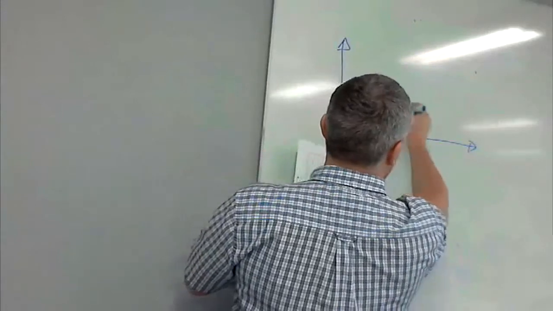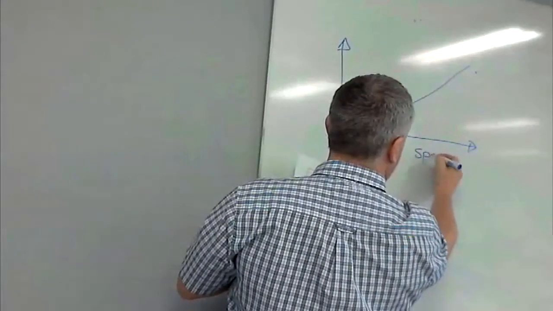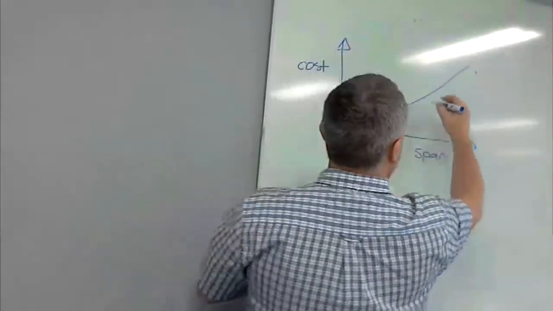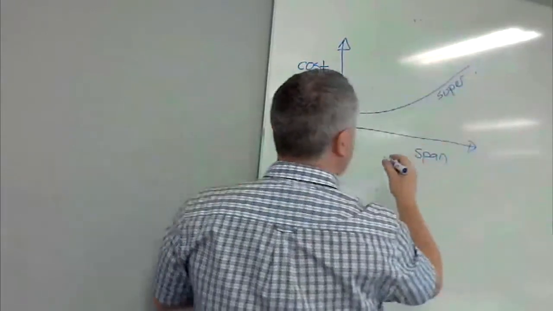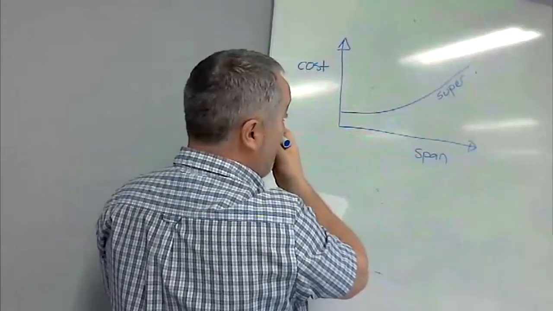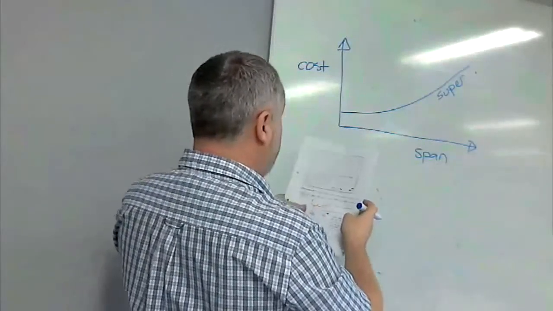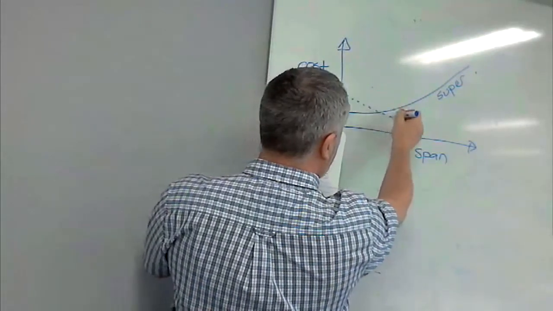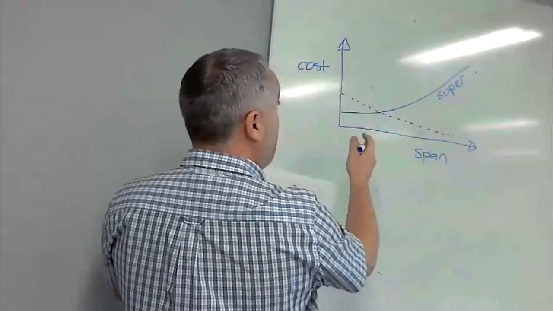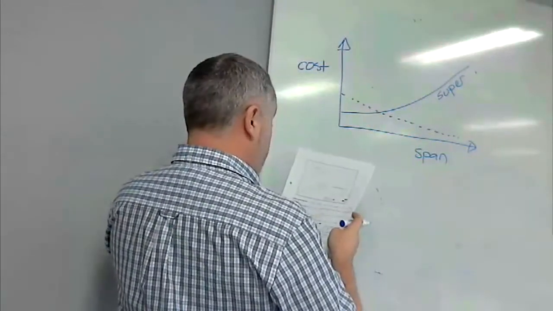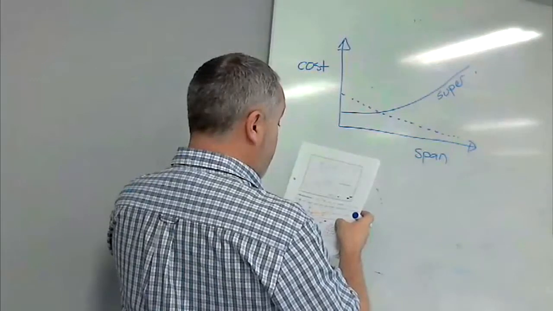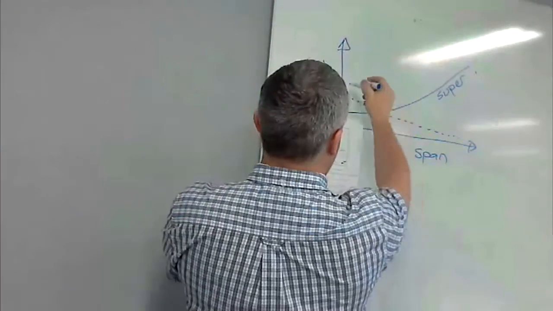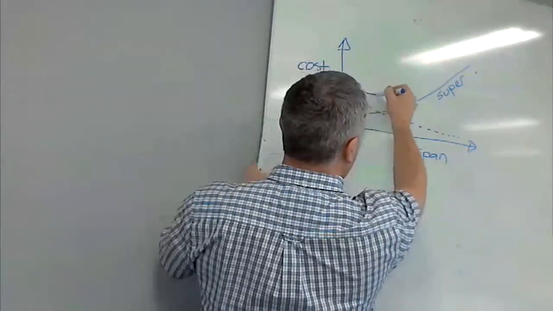What you'll find is that for the superstructure, you've got span and you've got cost. The superstructure is everything above the ground, and the cost obviously goes up the further you're spanning. And then in terms of the foundations, you'll find that your foundations become cheaper as your span increases. Is that foundation per square metre kind of thing? Yeah, and then in total, it's something like that.